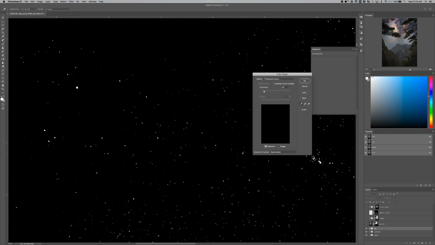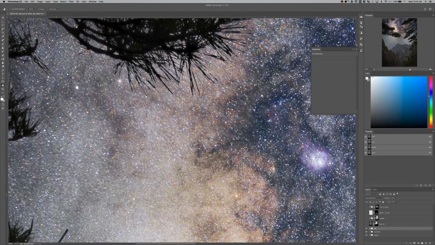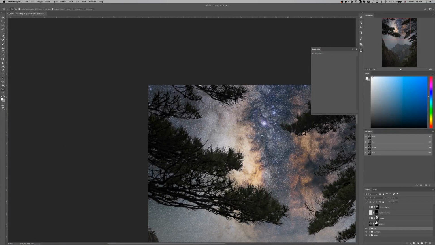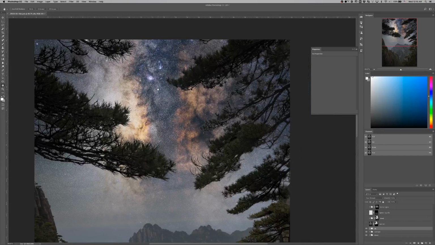But to do that, we have to zoom out of the image. And in my copy of Photoshop, I actually can't do that while this dialog is up. But the good thing is the Select Color Range dialog will memorize your settings if you just cancel out of it. So for now, we'll just cancel out this dialog and zoom out until we see a little more of this guy here so we can evaluate the mask.